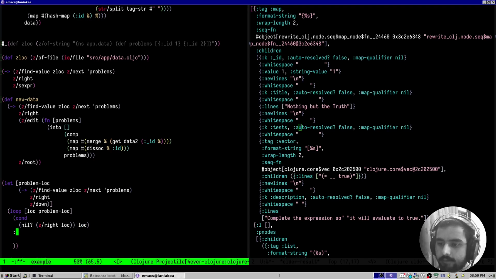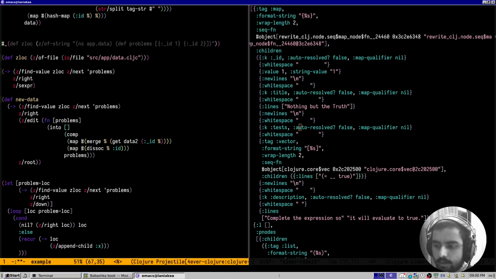And once we have that, our other condition, so we recur, we take the current position, which is the location, so it's the current child, and then we merge. Okay, we're not going to merge this time, we're actually going to add a child. So let's do a z and child.